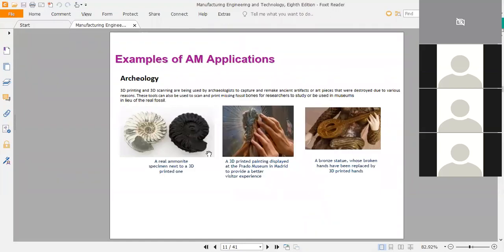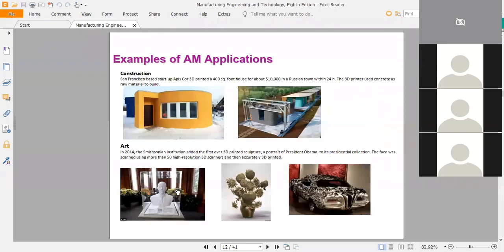Another example is archaeology, such as replacement for a statue. If you want to do a reconstruction of an old statue, you can use AM for that. This indicates the wide range of applications of additive manufacturing.